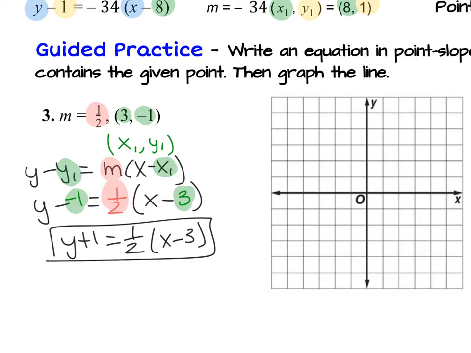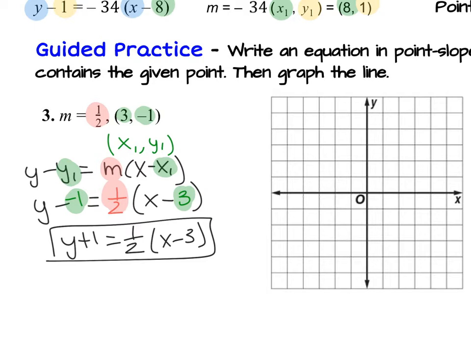And now the only thing that we simplified here was this double negative. I made it a positive, but you can see here everything else stayed the same, and that is your point slope form. Now, whenever you're graphing, you can simplify it and put it into slope intercept form, or you can just leave it as it is.